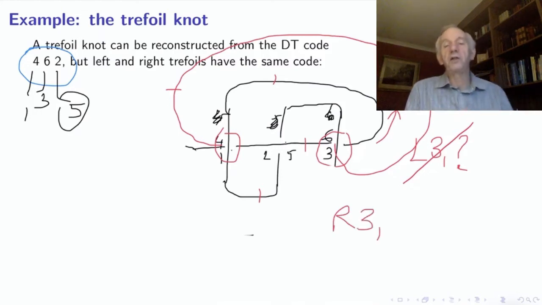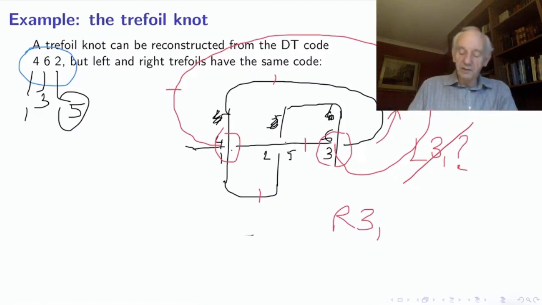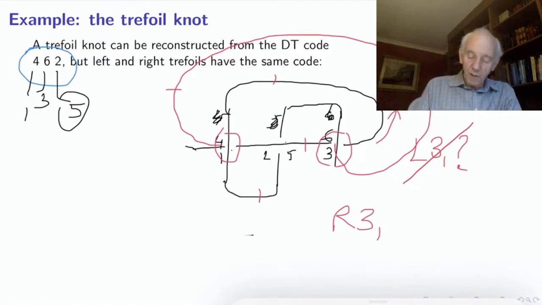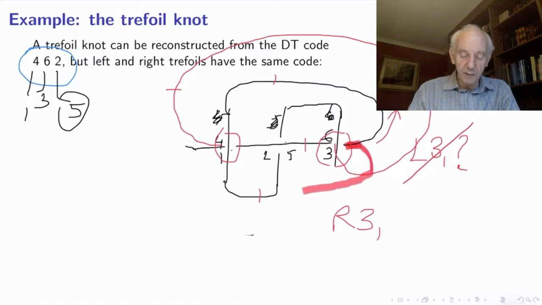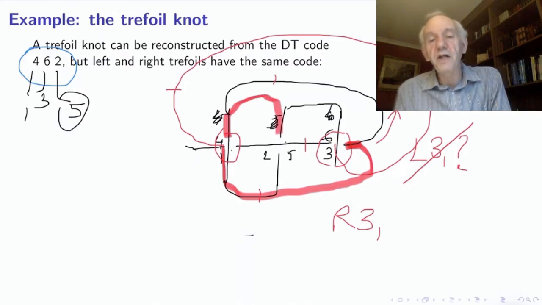On the other hand, I could have got the left trefoil knot by, at the earlier stage in which I decided to join the 1 to the 4, because I had already written a 4 at the top, I could have actually not done that. I could have gone this way instead, and then had it like this and done it differently, and that would have given me the left trefoil.